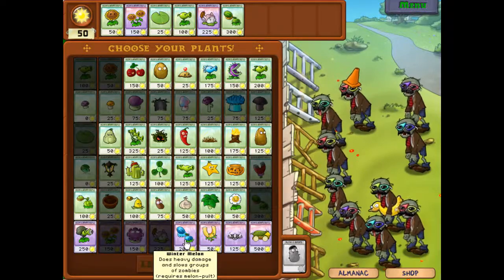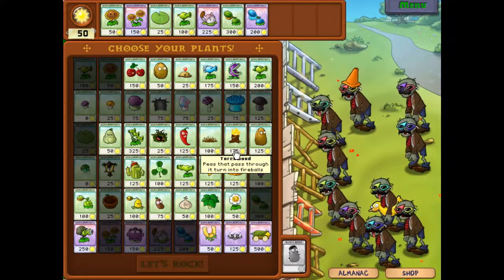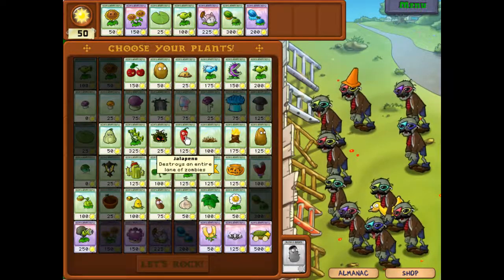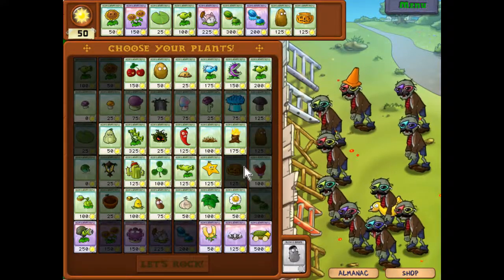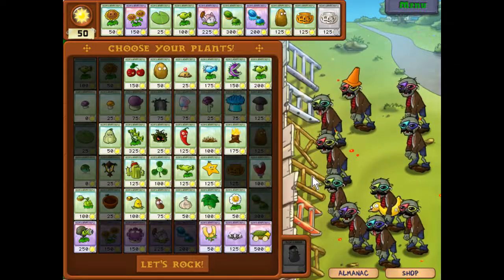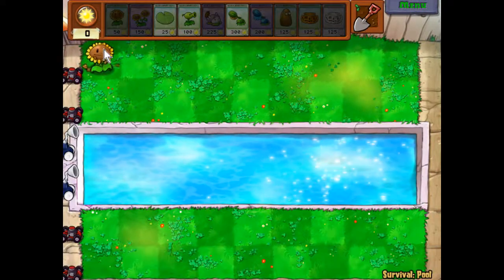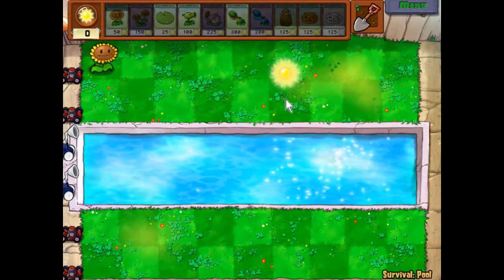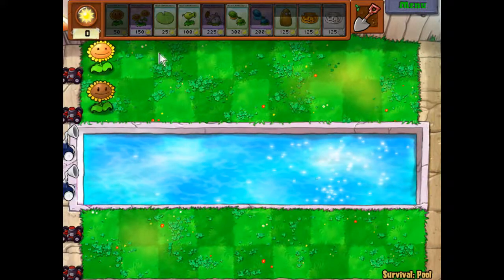Now, I think I practically showed off all the plants and their practical uses, so I don't really need to show those off. Let's see. And I'm gonna need an imitator pumpkin. So, yeah. Another 5 flags, a 6 rows of terror. And I'm gonna need to plant as many suns as I can.